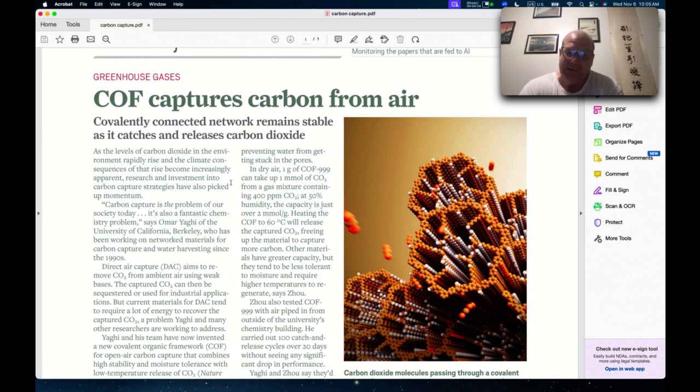Where I was kind of thinking this would go actually is space travel. So that's just like in a nuclear sub. You have carbon dioxide that the astronauts are generating, and you have to get rid of it.